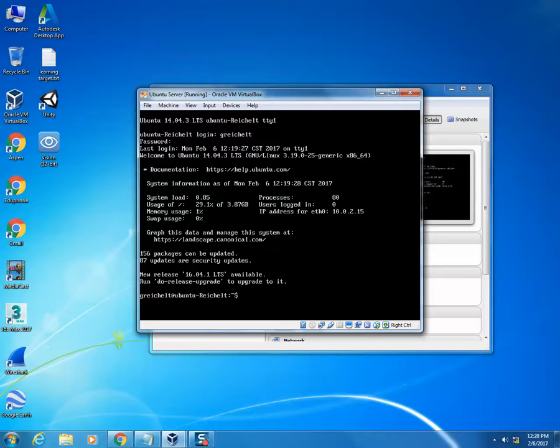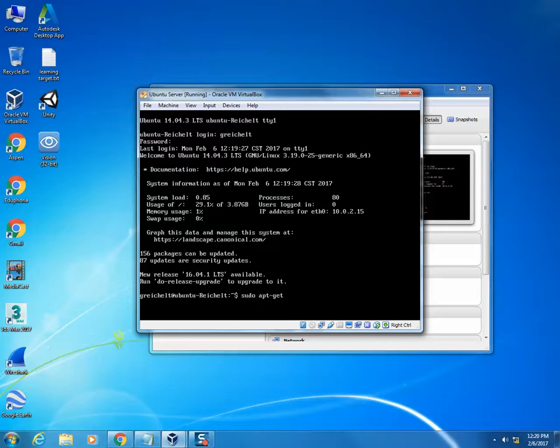So it says right there, a bunch of packages can be updated, and there's also a bunch of security updates. So what I need to do is type in sudo. The word sudo means run as administrator, so I'm going to run this command as an administrator. And then I'm going to type in apt-get. apt-get is the name of a program that's used to download and install software. Also, I can update software. I can do a bunch of things with apt-get.